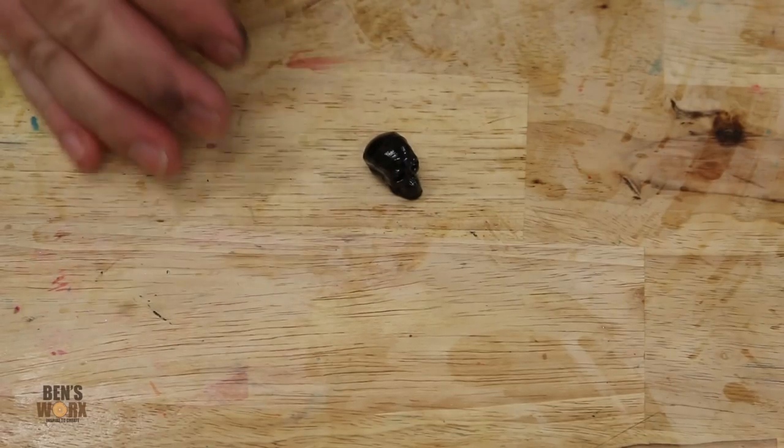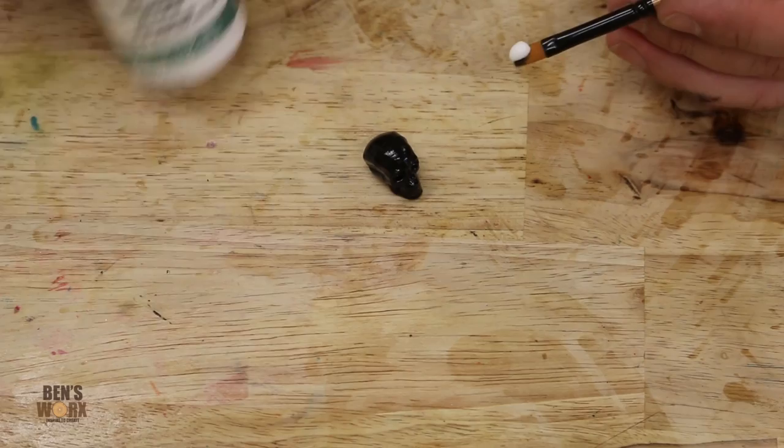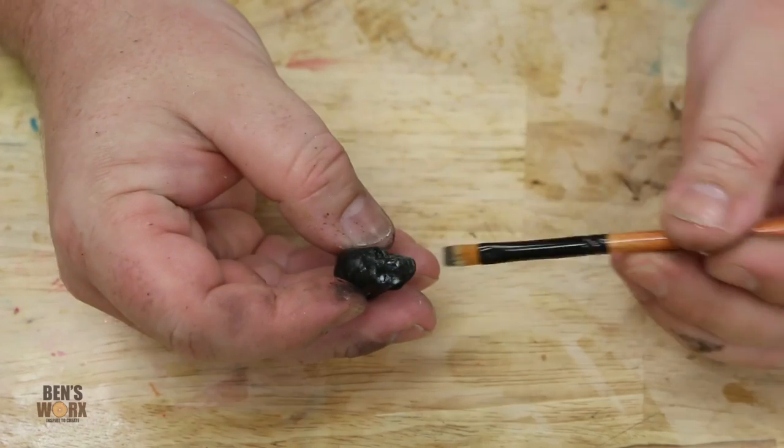While that resin's left to cure, I'm going to get started on the skulls. Now before I put any flake on, I'm just going to brush on some of this tacky stuff. I've never used this before, but I wanted to give it a go.